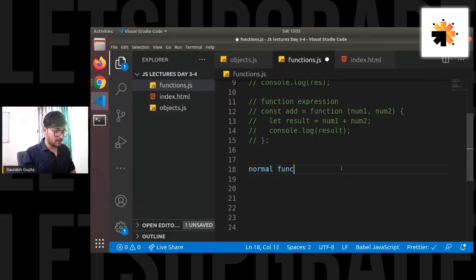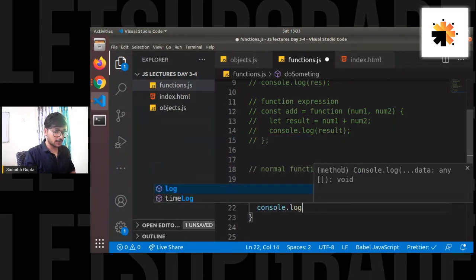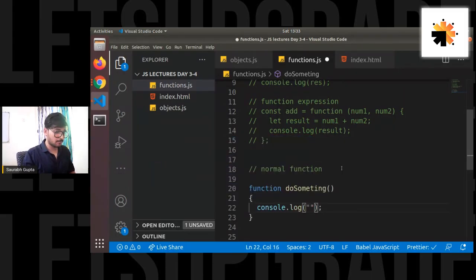So I'll just write a normal function. We can just go on and create a function, let's say doSomething, and just do console.log help. It's totally fine.